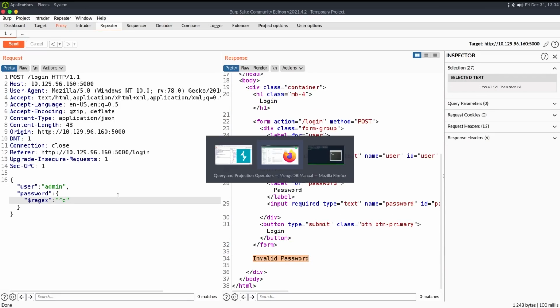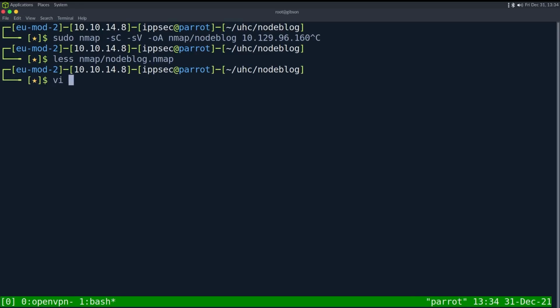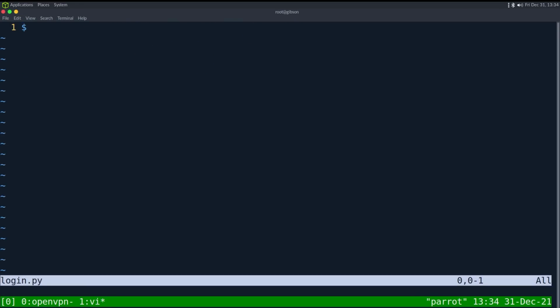So let's build a quick Python application to do this. I'm going to call this login.py, I guess. And we're going to want to import requests. And let's see. First, we just want to make sure we get a request working. So I'm going to do def login_pw. And then for this, we need to do some nested JSON. So I'm going to put, we'll call this payload is equal to. And normally I'd use an f-string or format string, whatever it's called, but I'm not going to do that because I'm putting raw JSON here, which requires using these brackets, which is going to screw with this f-string.